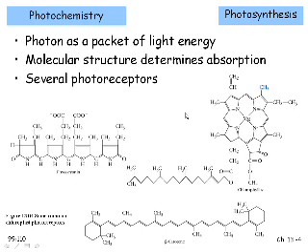And whether or not any given particular photon can interact with a particular chemical is going to depend on the molecular structure. And the particular details of the structure will determine which photons it can or can't absorb. And when we look at plants, and especially when we look at chloroplasts, we see a number of chemicals that are extremely good at absorbing light. We call them photoreceptors. And this is some examples of what those structures look like.